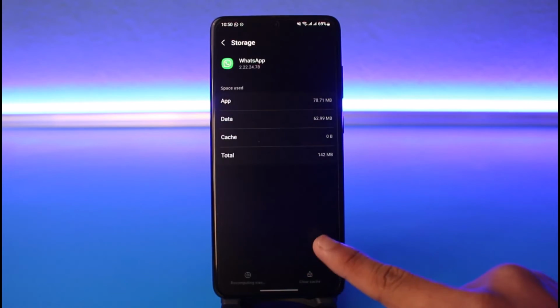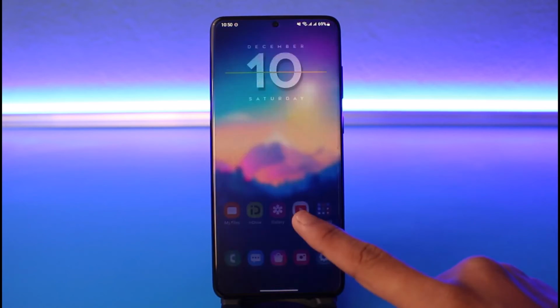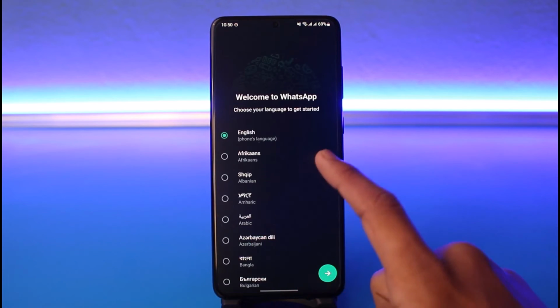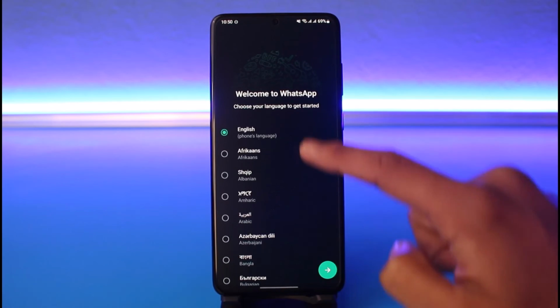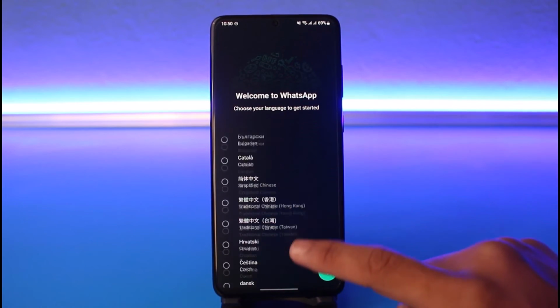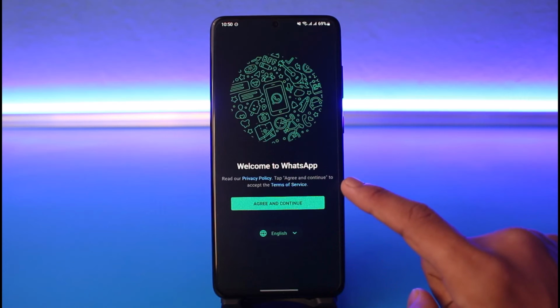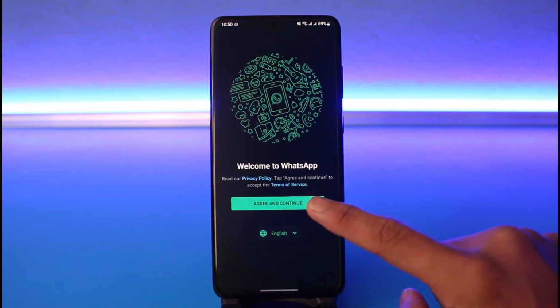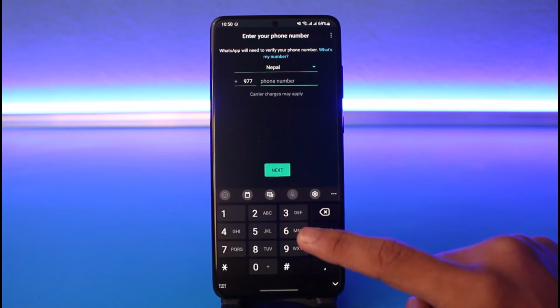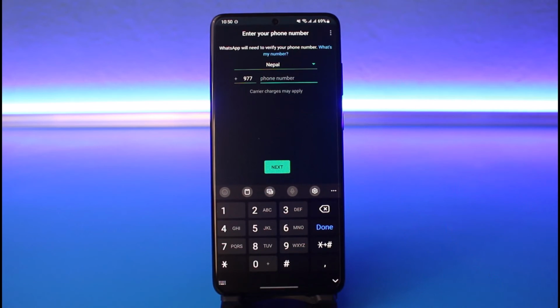And since it is also going to remove the account, you have to go ahead and now relaunch the WhatsApp application again. And now you can see it says welcome to WhatsApp. Basically, it means that we have been logged out of our account. Now keep in mind that if you've not backed them up, you might lose access to all of your chat history and so on, because if you're just trying to switch accounts, that's simply not possible. And now it will ask me to enter my new number from which I want to log in. And that's all it takes to log out of your WhatsApp account.